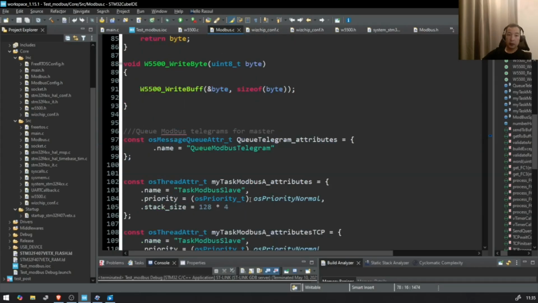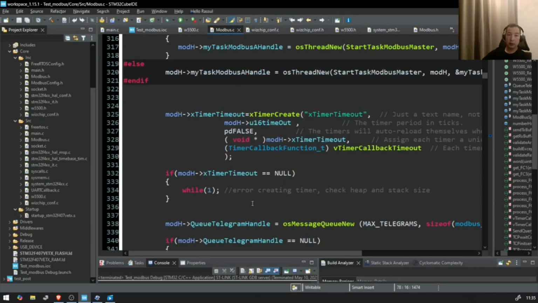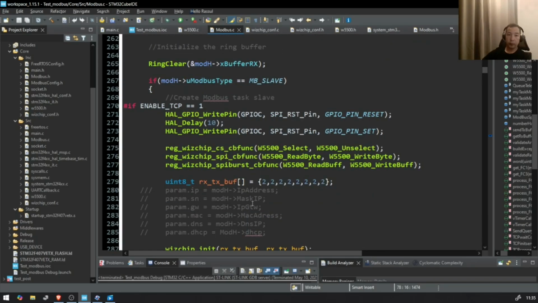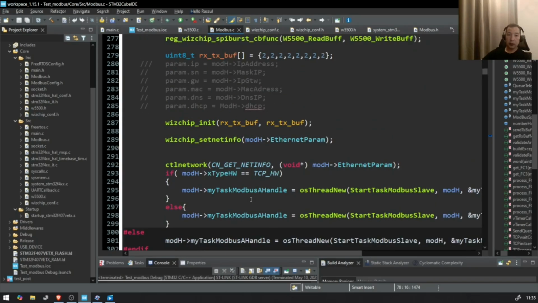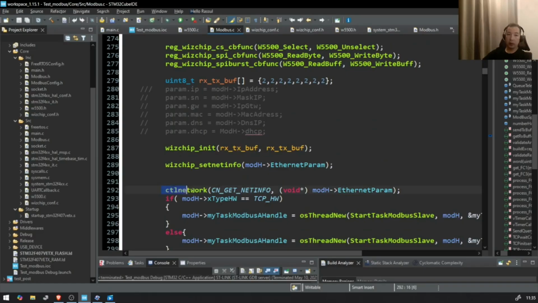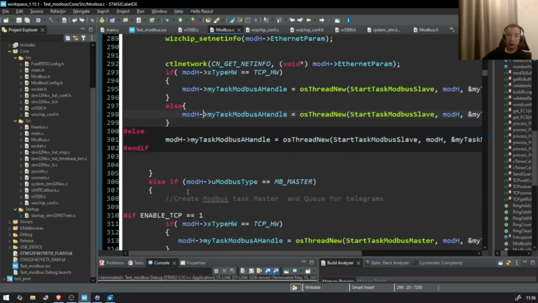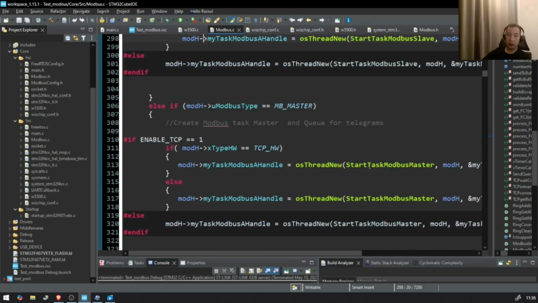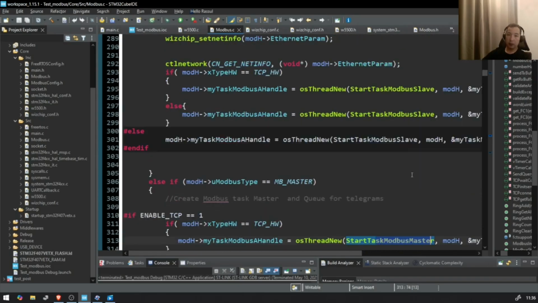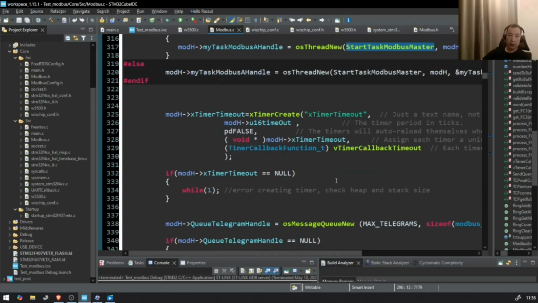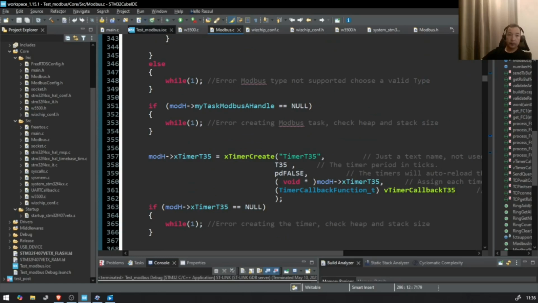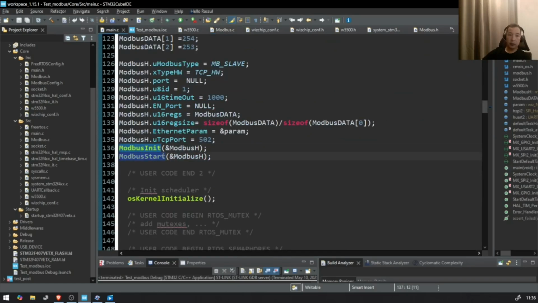After defining these things, the Modbus library starts a task. It's actually one task, related to either Modbus master or Modbus slave. In our case, it's Modbus slave. In the end, there is another function, Modbus start.